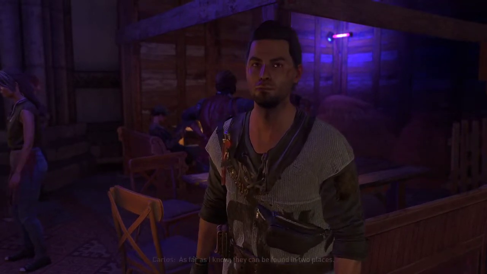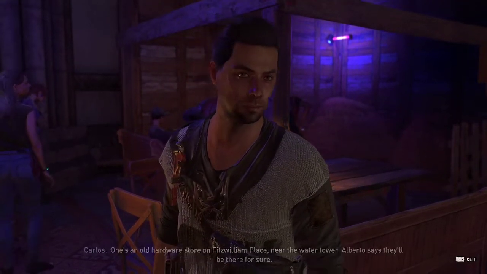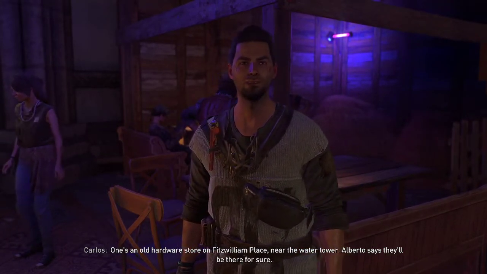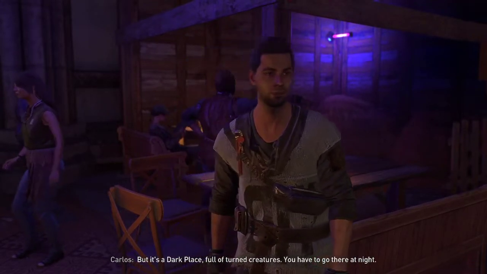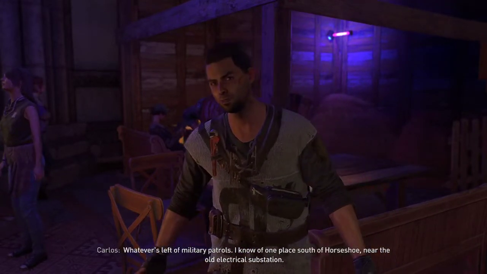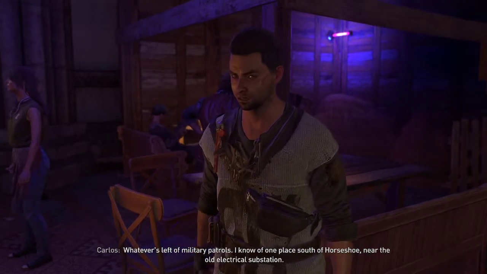You'll see. As far as I know, they could be found in two places. One's an old hardware store on Fitzwilliam Place, near the water tower. Alberto says they'll be there for sure. But it's a dark place, full of turned creatures. You have to go there at night. And the other option? Whatever's left of military patrols. I know of one place south of Horseshoe, near the old electrical substation.